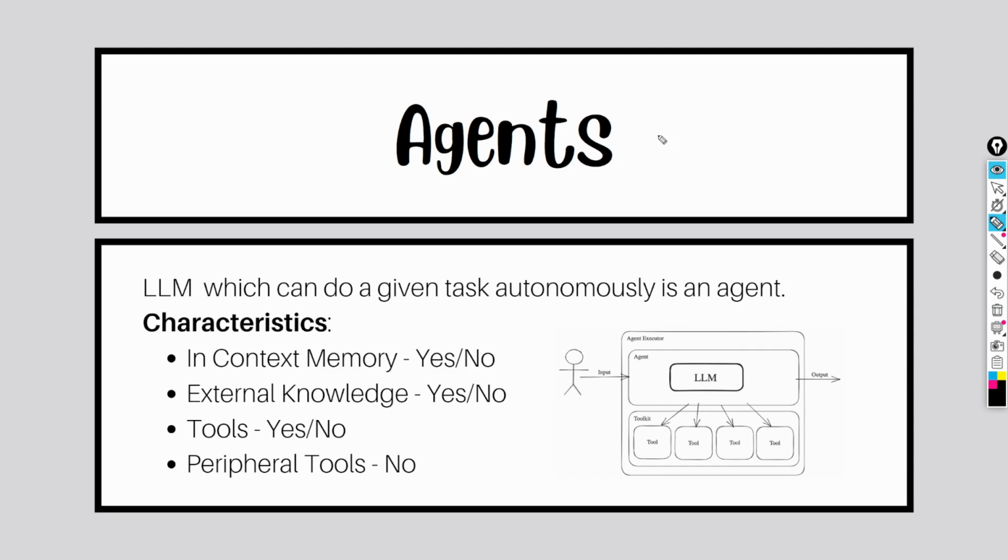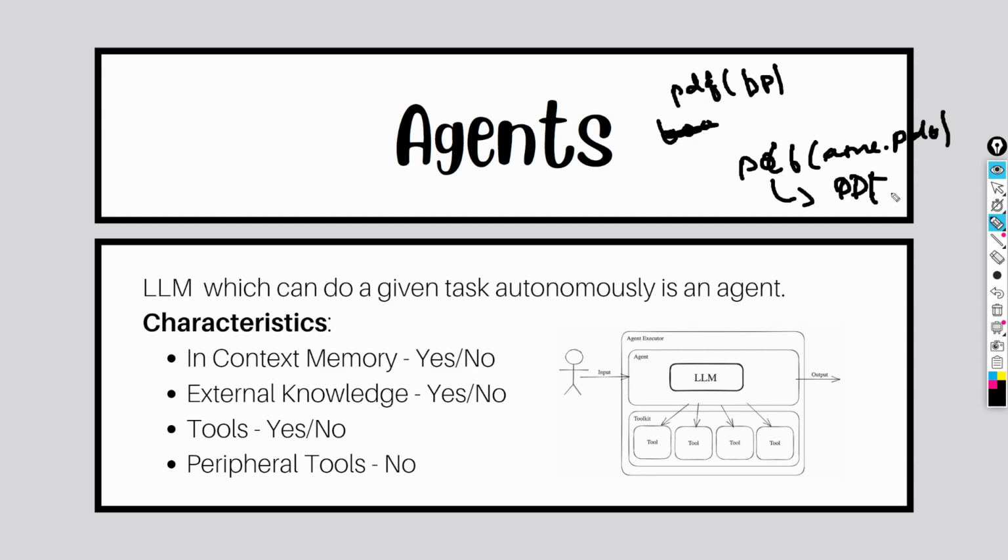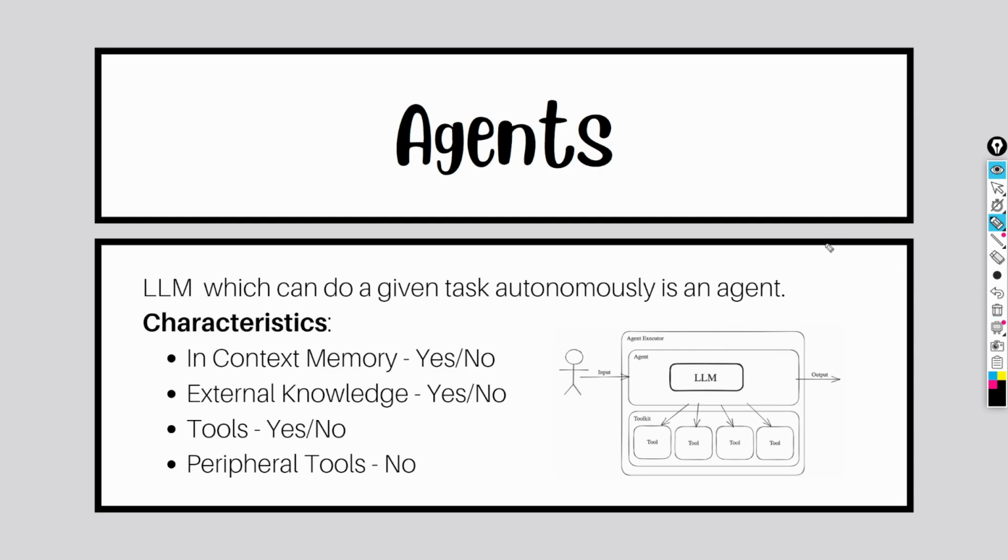For example, if I want to load a document, it will be, for example, the PDF loader with a file path. So it will call the PDF loader with some name dot pdf, and it will load the PDF documents by itself. We are not telling it to. The same goes for any document. So that is how agents work. This is a simple use case. You can do a lot of things with the help of agents, and a lot of videos are coming your way where I do a lot of complex tasks with agents, and I have already done some things like stock trading analysis and lots of other things.